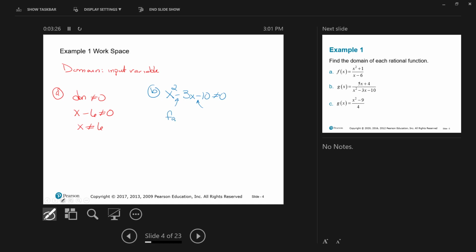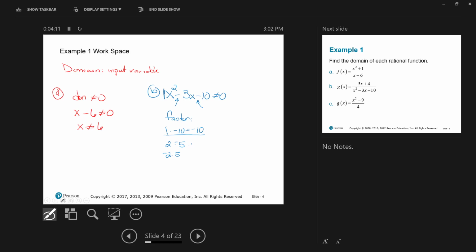Hopefully you said factor. So you're right, we're going to have to factor, which means, just as a quick refresher, we take the first number, we multiply it by the last number, and we get negative 10. And I'm looking for all the numbers that multiply to negative 10, and I'm hoping one of them will add to a negative 3. So most of you are probably thinking 2 times 5. Well, 2 times 5 is definitely 10, but remember, we need a negative 10, and at the same time, we need it to add to a negative 3. So we have 2 possibilities. We either have a positive 2 and a negative 5, or we have a negative 2 and a positive 5. Which one do you guys want to choose?